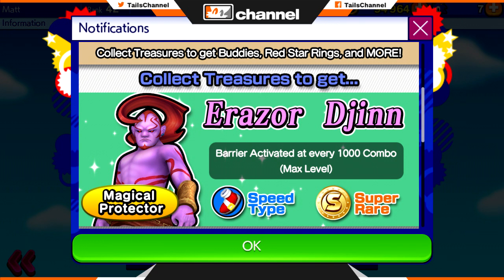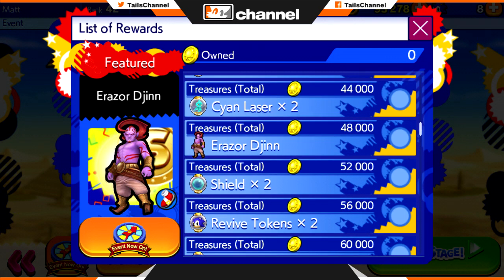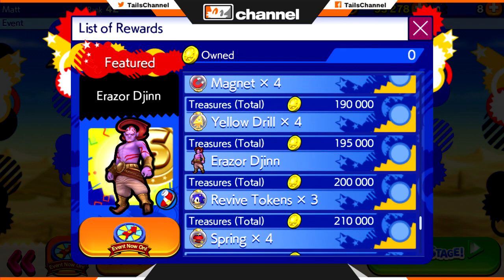And to get this companion, you're going to have to collect treasure in Desert Ruins. It's a speed-type companion, it's super rare, and with him, a barrier is activated at every 1,000 combo when you get him to level 5. You get Erazor Djinn when you reach 12,000 treasures, you get another one when you get 48,000, another one when you get 120,000, and another one when you get 195,000.